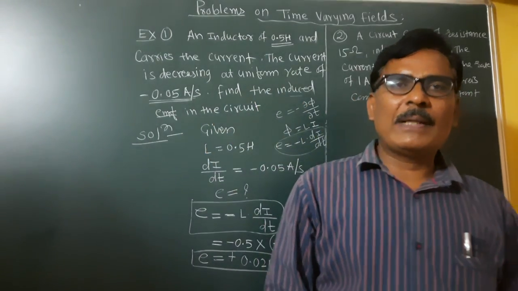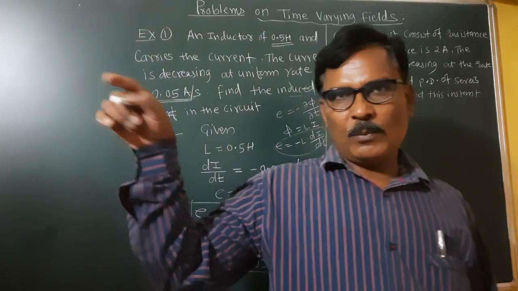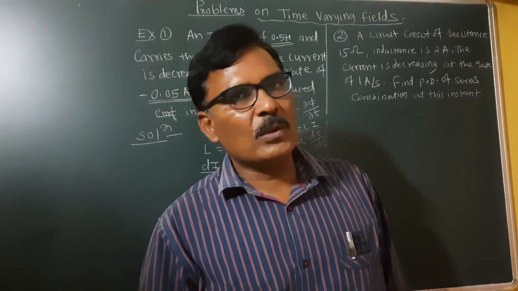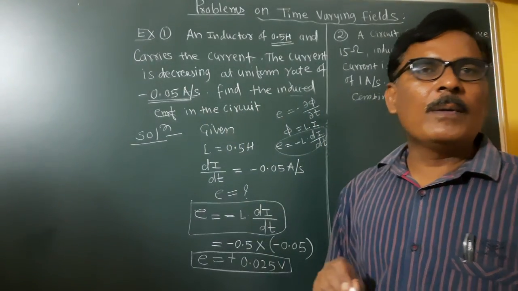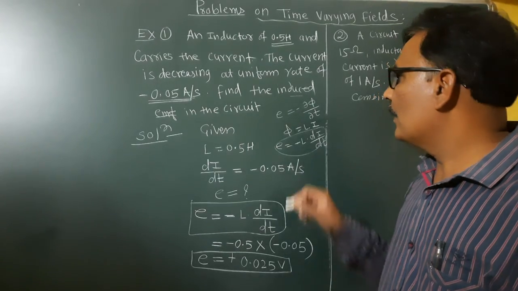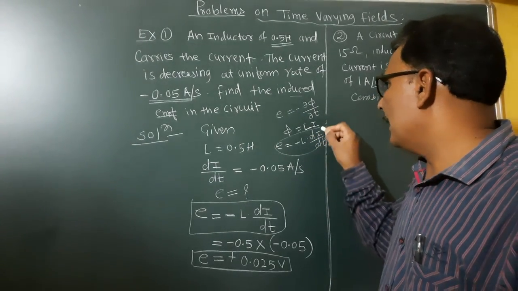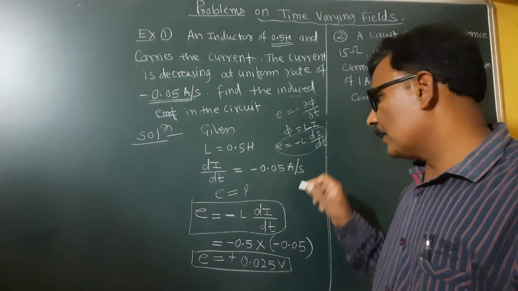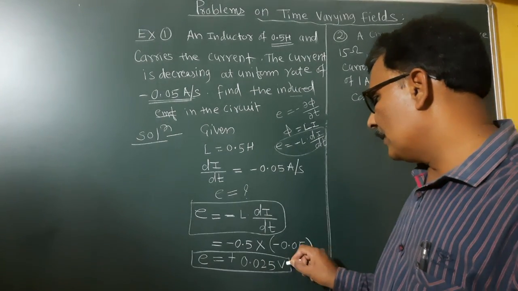Phi is nothing but the magnetic flux, and the flux has the formula L into I. Phi is directly proportional to I. For self-inductance, we consider phi directly proportional to I, where L is called the coefficient of self-inductance. The rate of change of current, di by dt, is given in ampere per second. Substitute that, multiply, and we get the EMF.